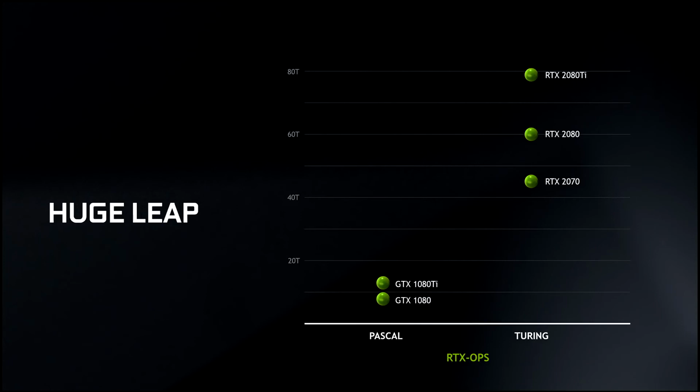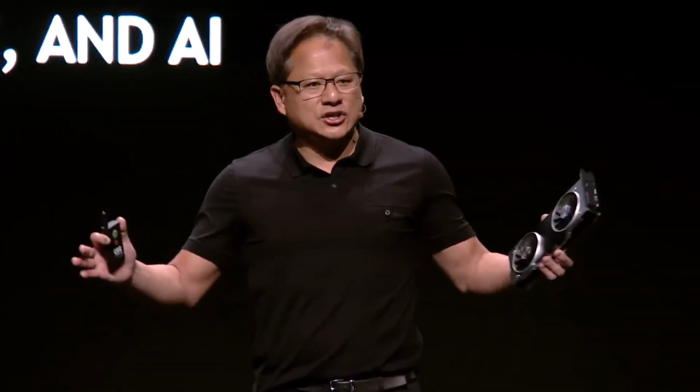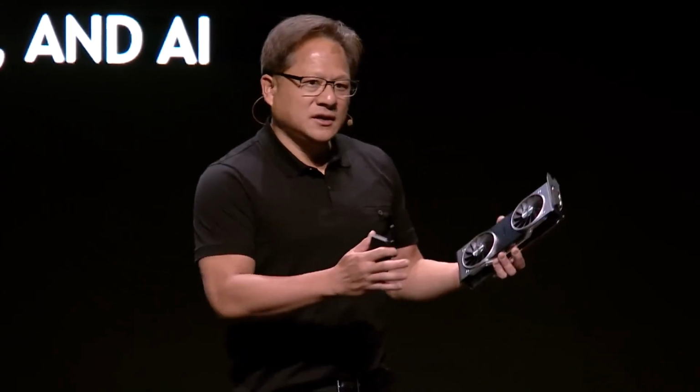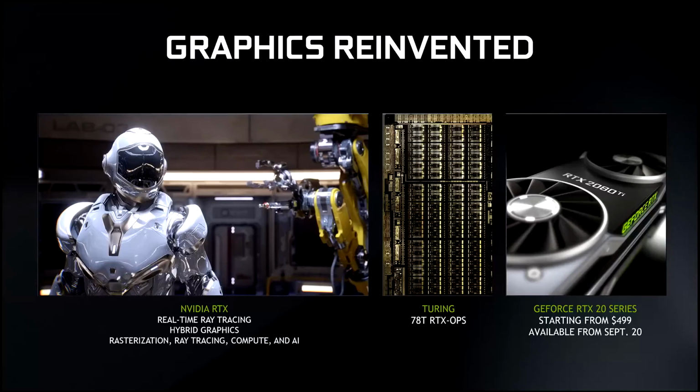Well, that's our show, the GeForce RTX, the first to implement the Nvidia RTX platform, reinventing computer graphics using this hybrid rendering mode of rasterization and ray tracing, compute using CUDA and artificial intelligence, and it generates beautiful images. The Turing, the largest generational leap in the history of our company, the most important new GPU we've created in 10 years since CUDA, 78 tera RTX ops, 78 trillion ops, basically changing things so dramatically, we have to change the way that we talk about performance.